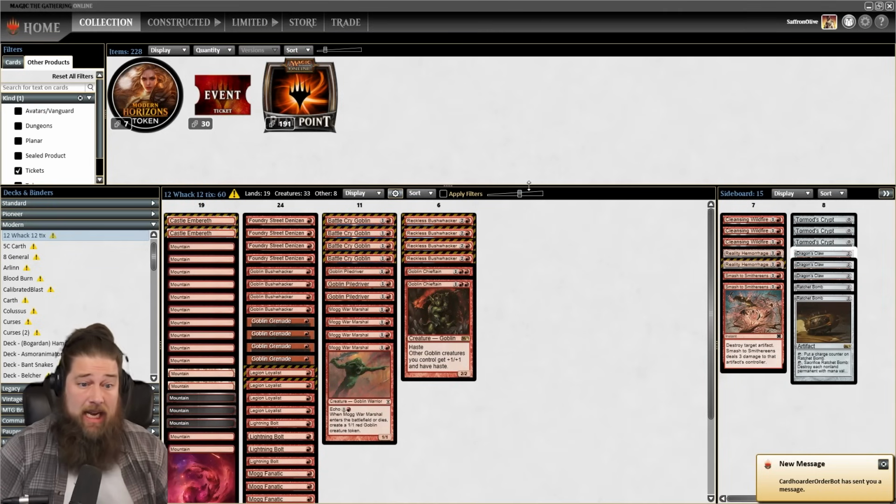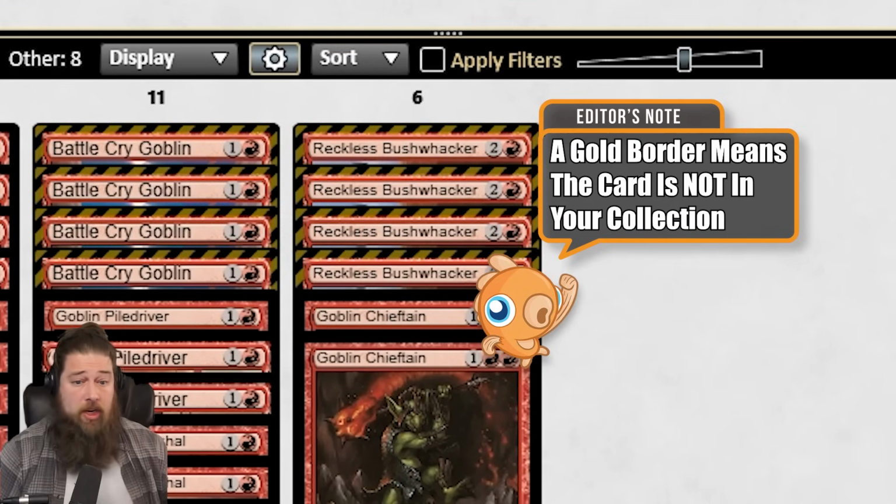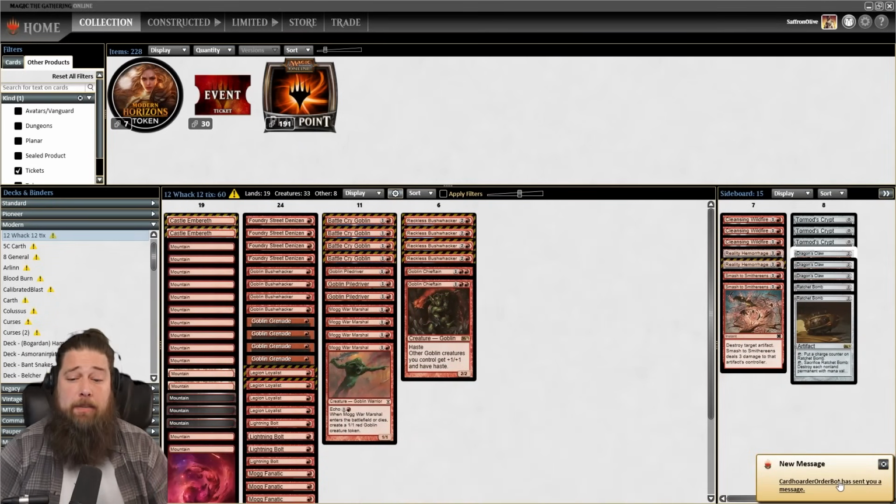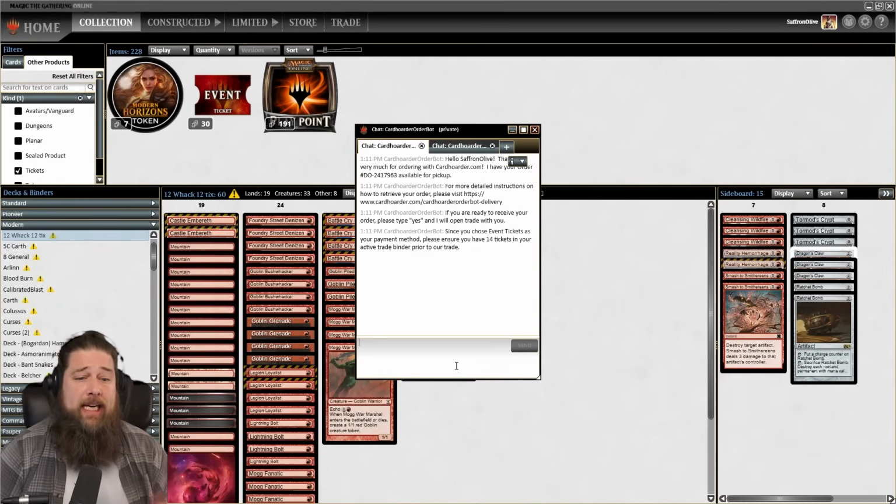You can see here it is. There are all of the cards in that deck list. We didn't have to do anything crazy, and perfect timing. Here's a message from Card Hoarder popping up on the bottom right of our screen. Card Hoarder has sent us a message.